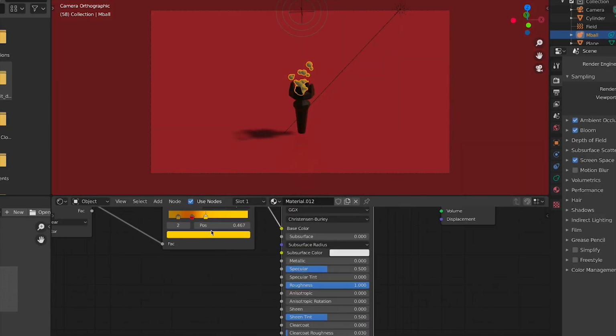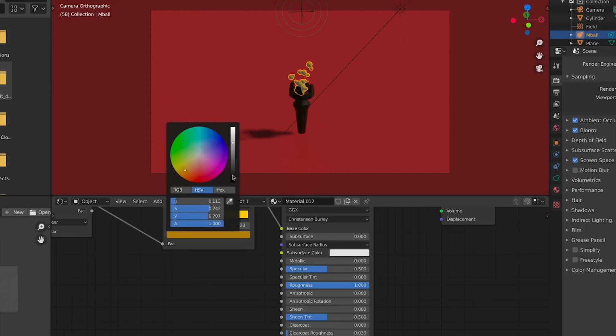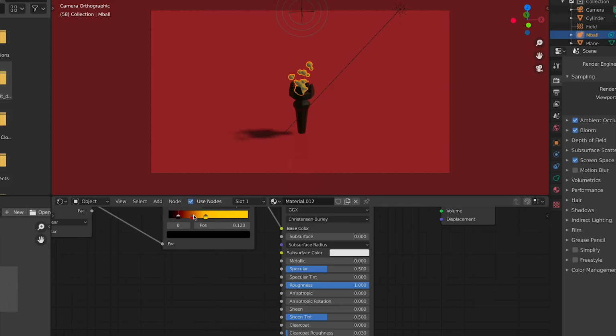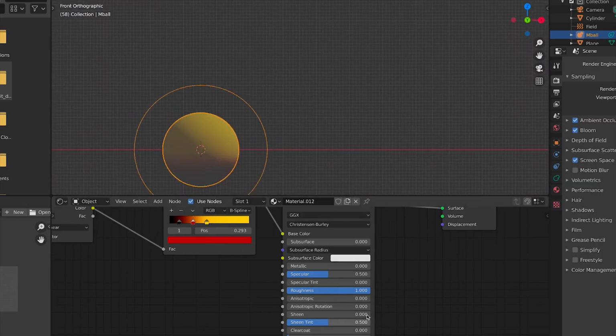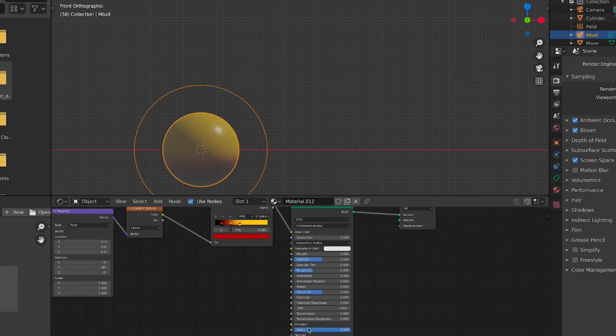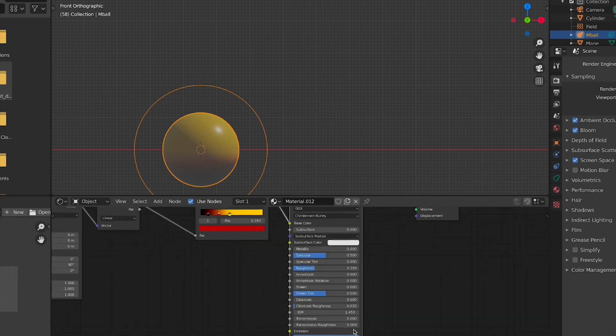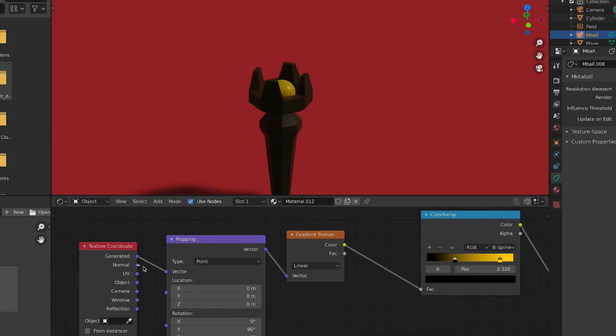And actually, we need a black one for the fire as well. Actually, I'm going to keep emission off. So actually, I think we need to change from generated to normal.